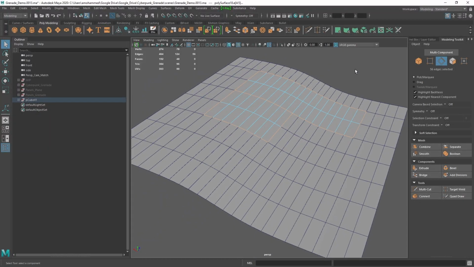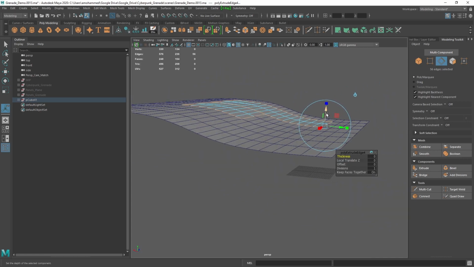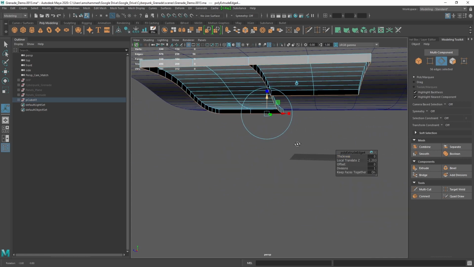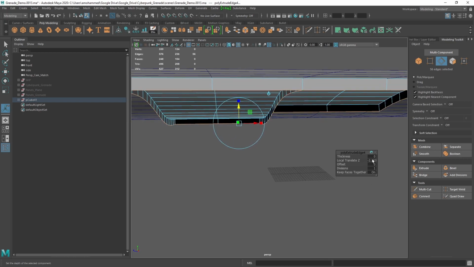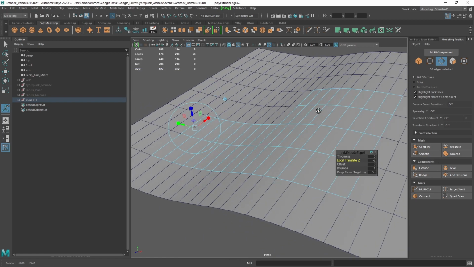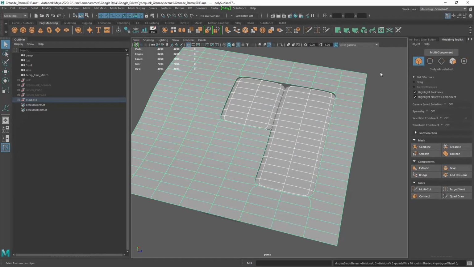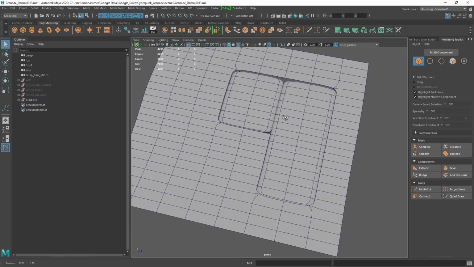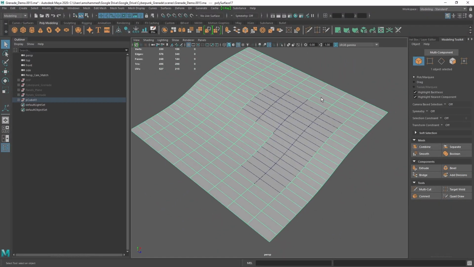And then what I can do is hold shift and right click and do an extrude edge. All right, and I can move that down. And we can see by doing this, we start to get that thickness added in to our geometry. So I'll just do maybe -2, so that goes down a good amount. If I smooth preview that, you'll see that, okay, we're on a good start, but things are pretty soft right now, so we have to add in some holding lines, okay?